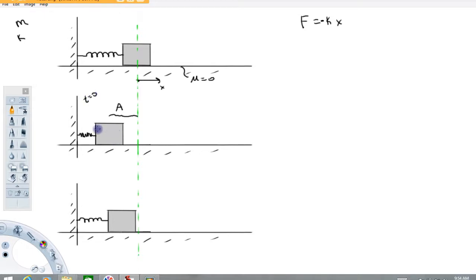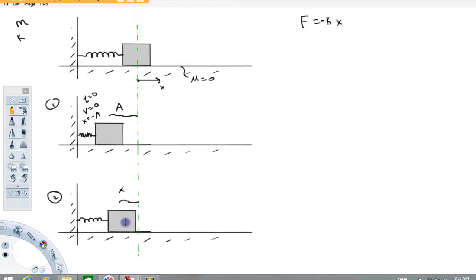The conditions of the problem at t equals 0 are that the velocity is equal to 0 because it's released from rest, and x is equal to whatever this value is that I called A, to the left. I'll go ahead and put minus A here. These are referred to as the initial conditions of the problem, which I'm going to call picture 1 here, and here's my picture 2. This picture is meant to be an arbitrary position where the object isn't at x equals A, it's not at x equals 0, it's at just some generic x value.